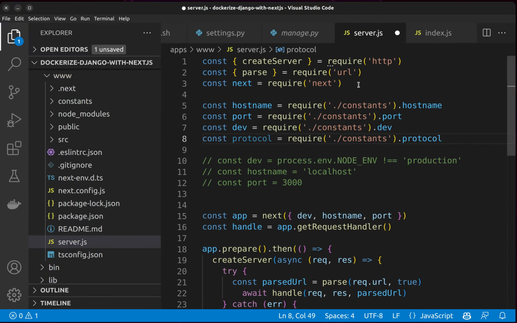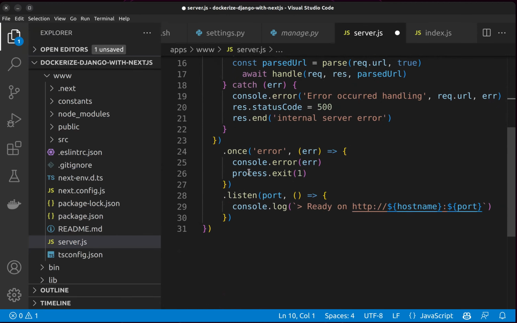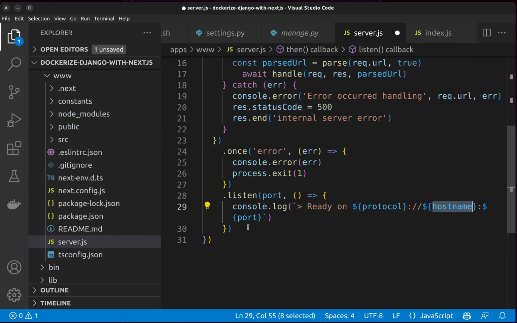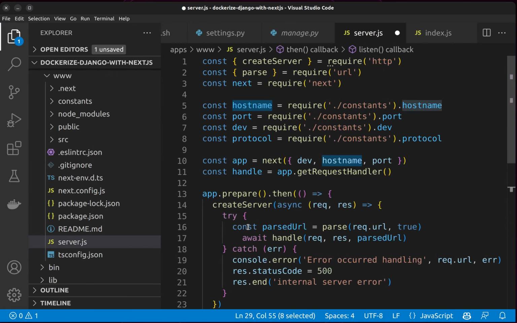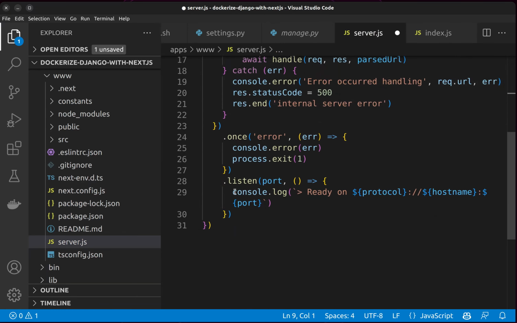So all these things are done, and then I'll just remove all these things, and it will be ready on a template string with protocol, then colon slash slash hostname, and then port. So everything is working.